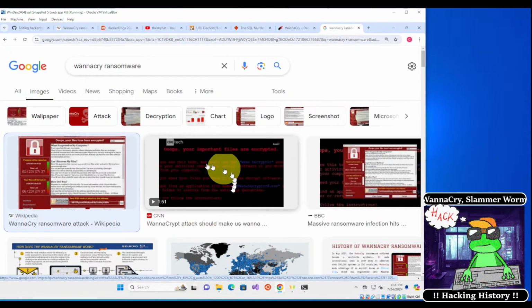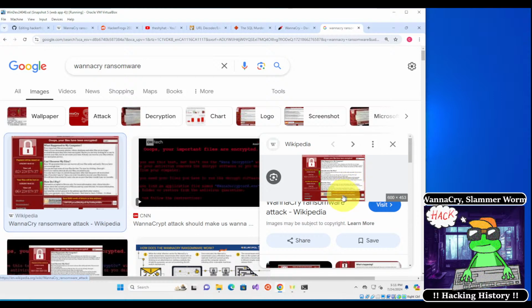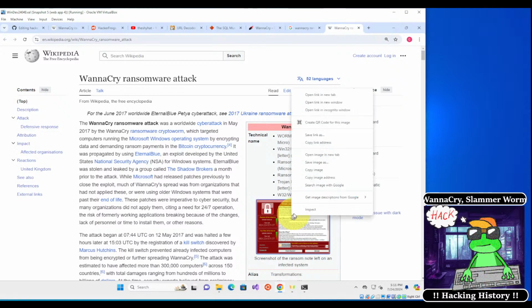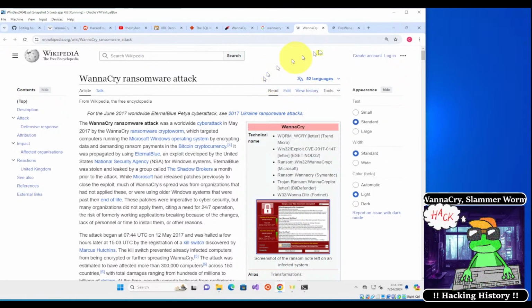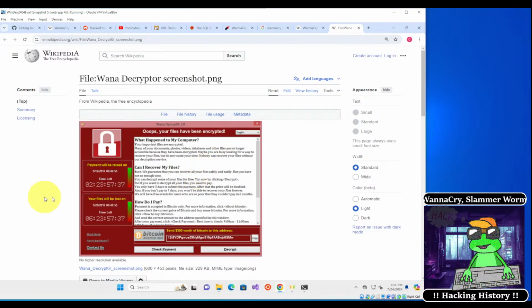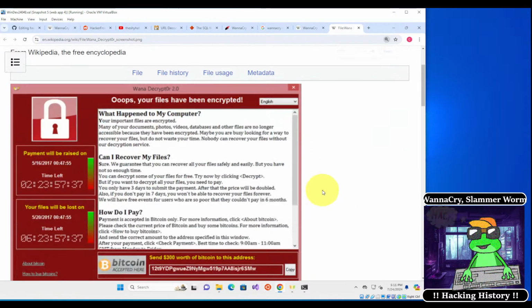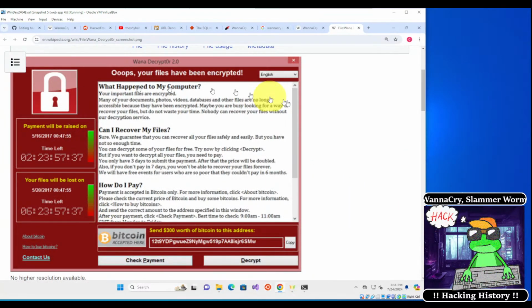And this was the screen that people saw. So I think we can make this bigger. Let's visit the website and put this in its own tab. Okay, so this is what people saw when their files were encrypted by WannaCry.